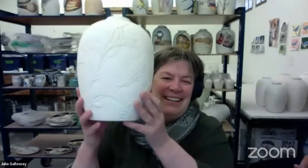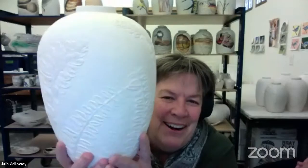While she's getting them for me, somebody asked in a direct message if the pieces are cast. They're thrown on the wheel. Somebody asked if they're being sold. The endangered species urns are not. Oh, one thing about this endangered species project, my sister is a botanist. And the plates I only made, I didn't make any plants. And you know, I caught holy hell from my sister. She's a botanist. So I have to do the plants now for the urns for North America. You know, big sister, she's telling me.